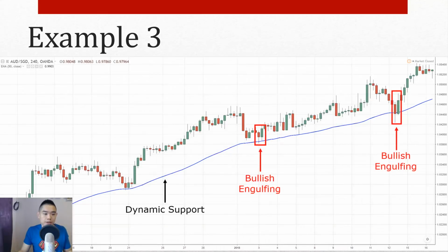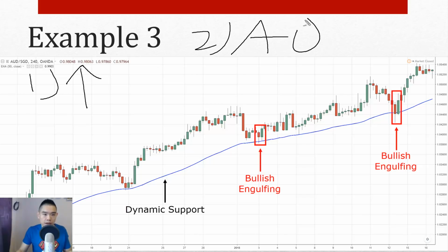Example 3. Look at this. Ask yourself again, what is the trend? Number 1, what is the trend? Well, uptrend, a series of higher highs and higher lows. If you can't see this, you just pull out your 200 MA, and chances are the price will be above the 200 MA. So anyway, the trend is up. Second thing, area of value. Do we have an area of value to trade from? Well, seems like it, because the price has been respecting the 50 MA here, here, here, and here.